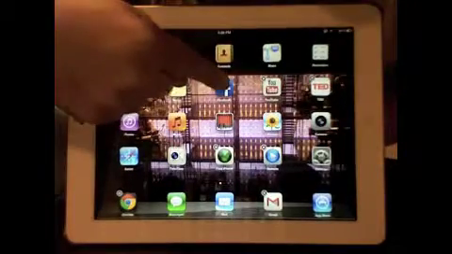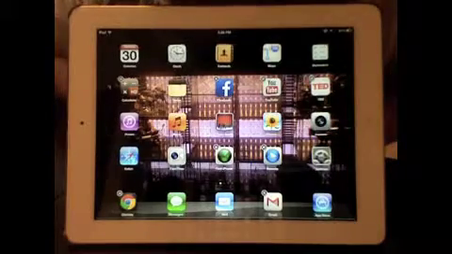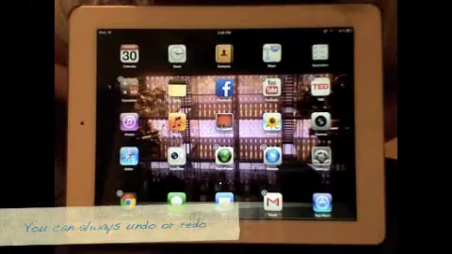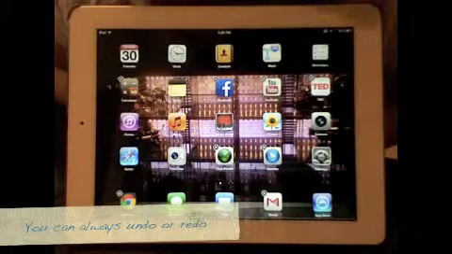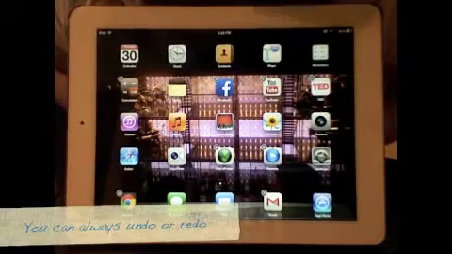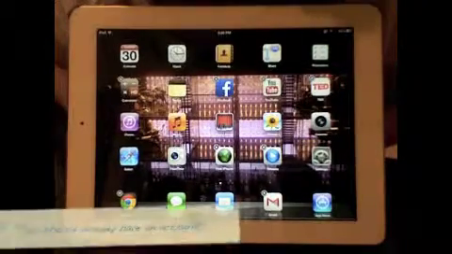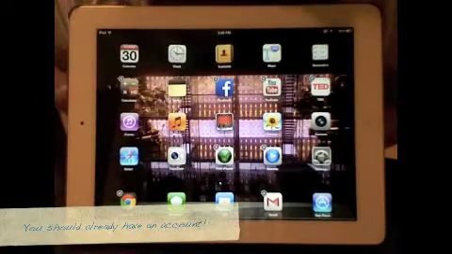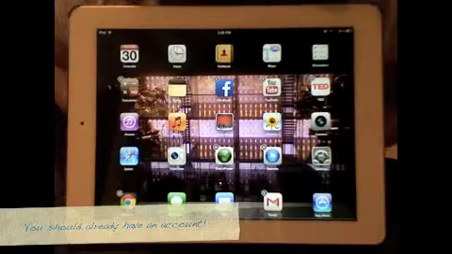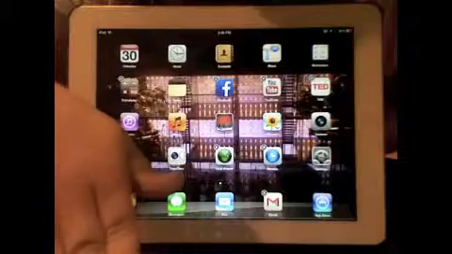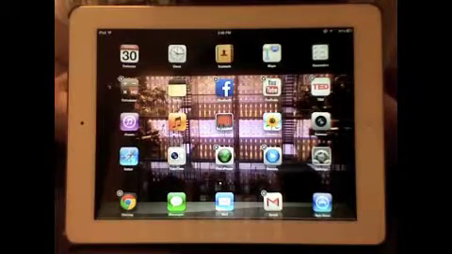Another thing to note is once you've downloaded an app like Facebook or YouTube or whatever, even if I click this X and delete it, it's never gone forever, if that makes sense. You can always put it back on the iPad. It's really not deleting it forever. It's just taking it off the iPad right now. When you set up an iTunes account, it downloads all your apps into the iCloud, so they're always there. They just might not be on the device. So if you accidentally delete it, it's no big deal. You can always go back and put it back on.